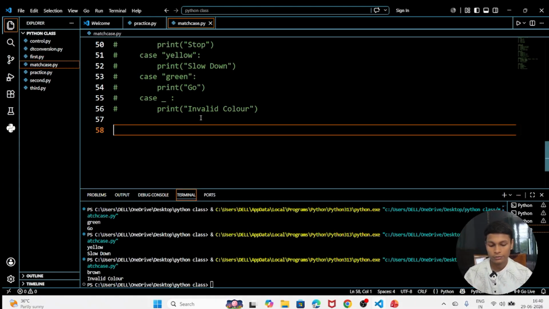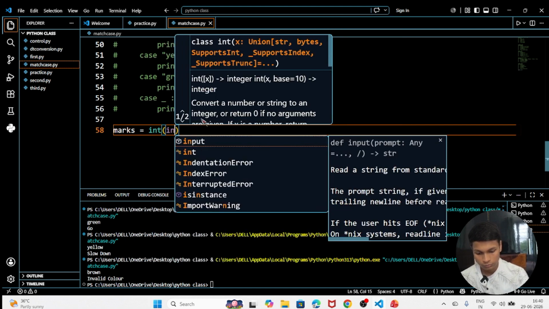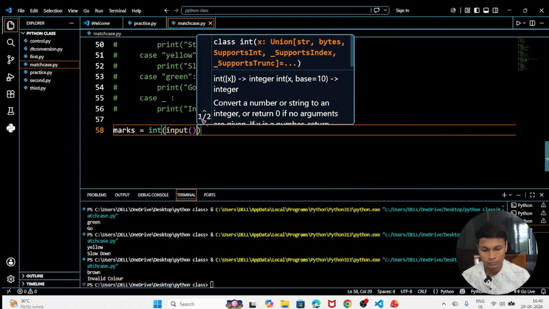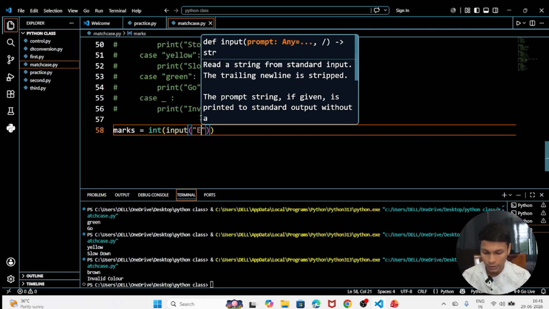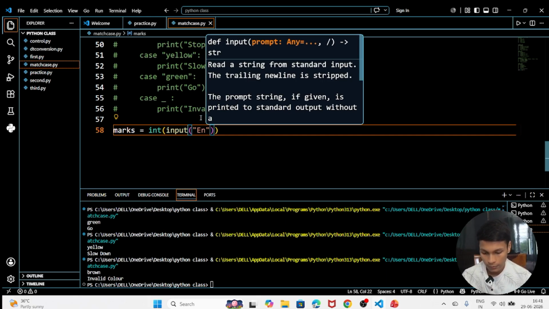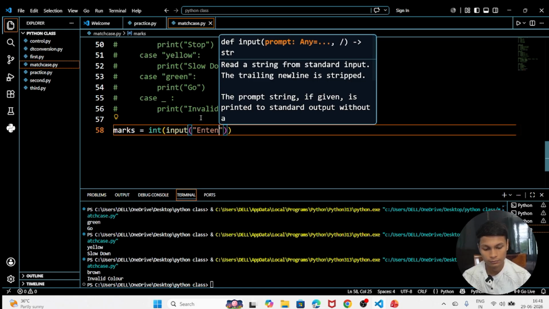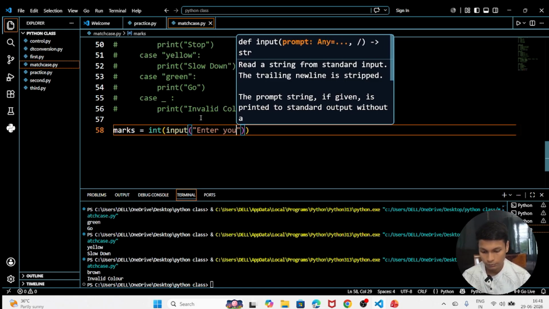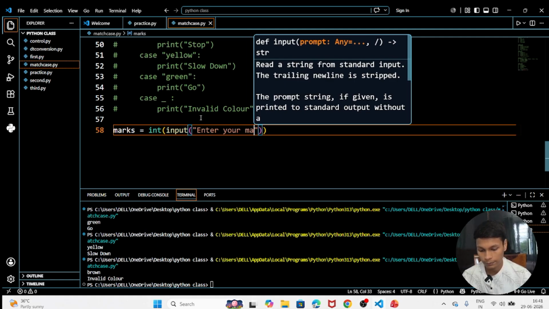Now come to our VS Code or any code editor you can use, and write the code for this. Firstly I am going to take marks as input from the user. Here I am going to add a comment: enter your marks.